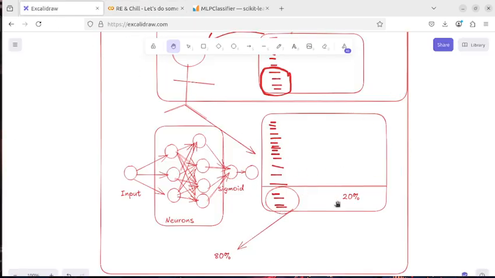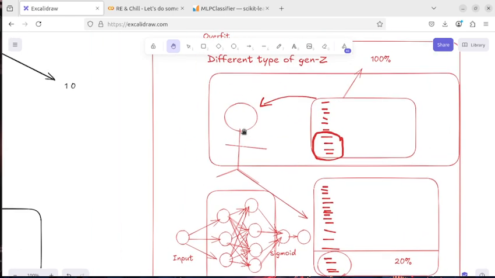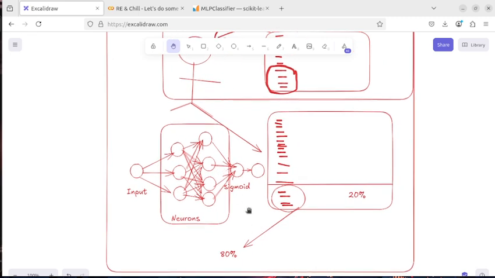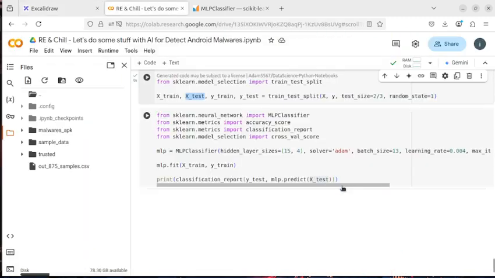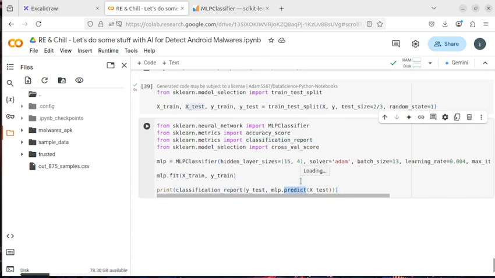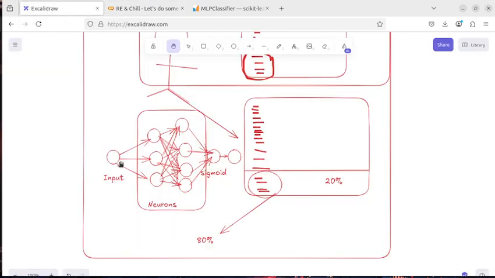So now is the time to apply this test. We have taken a good way to do this, like splitting the test and the training dataset to see if your Gen Z guy has really learned it, okay? So let's do it. I will do it through the predict. So I will try to predict based on the test. This is the test features that I am inputting in the model, this one. It will pass through our neurons to sigmoid and generate our result, right?